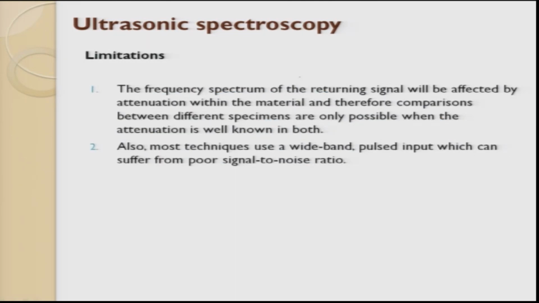The limitation is that the return signal has more influence, and it can also get attenuated. Suppose while returning back it meets a defect and then one more defect, the signal can get attenuated and need not come back at all. That is a major problem. Also, the technique uses a wide band pulsed input, which can suffer from a poor signal to noise ratio. This is one of the biggest limitations of ultrasonic spectroscopy.